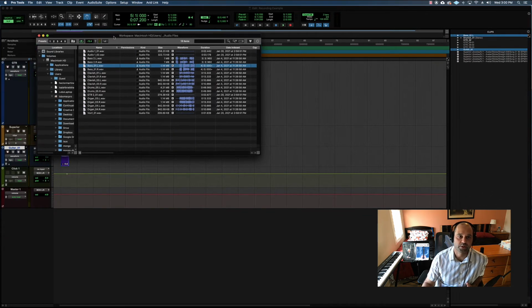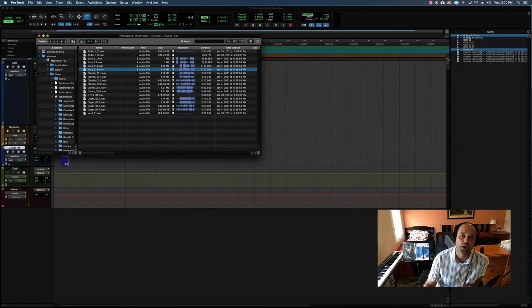Okay, so here's that Workspace browser, still open, still in the right folder. So I didn't need to convert it, so what we ended up with is a pointer rather than it converting. Now if you want to force it to copy, you can option click the track while you drag it into the clip list, and that will do the same thing.